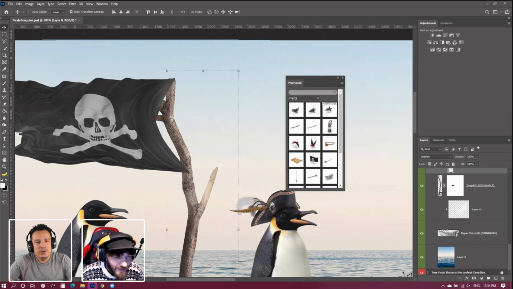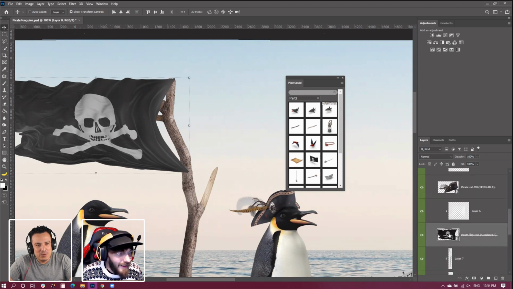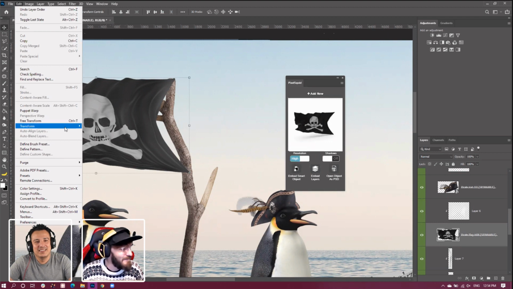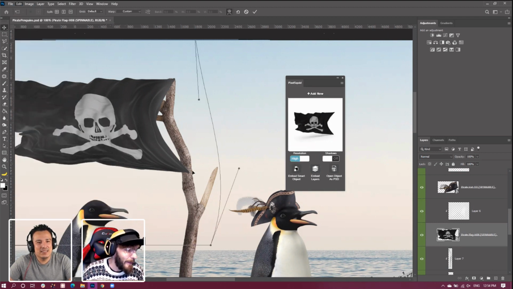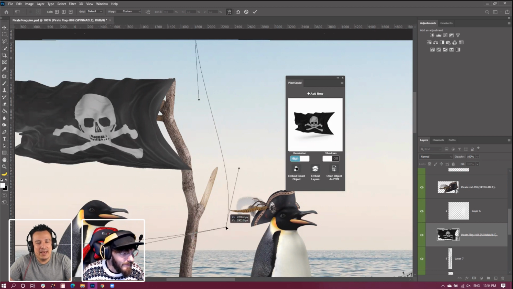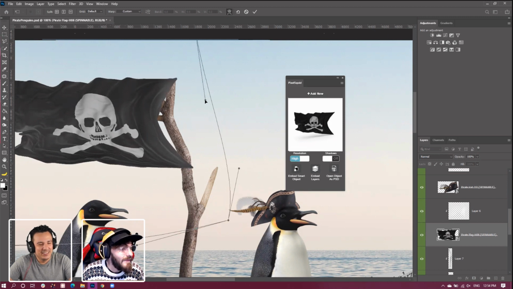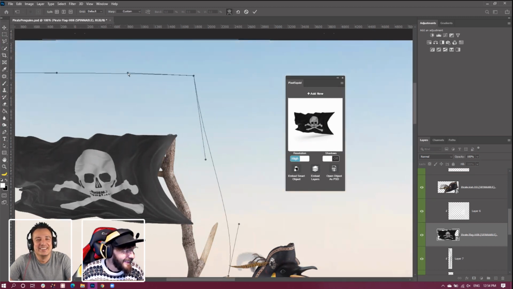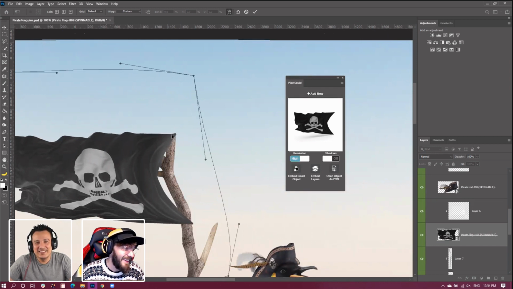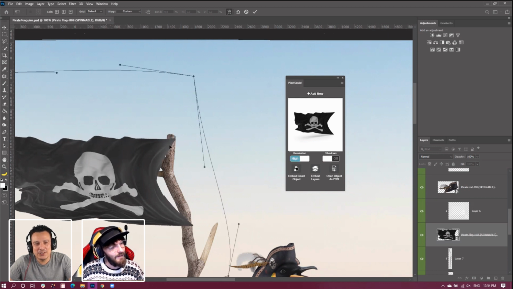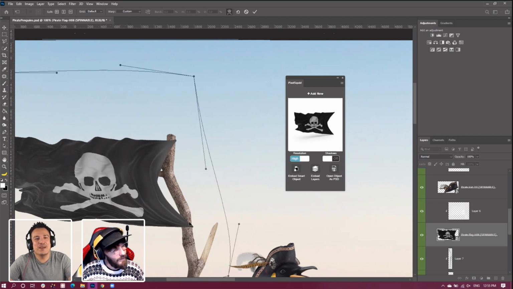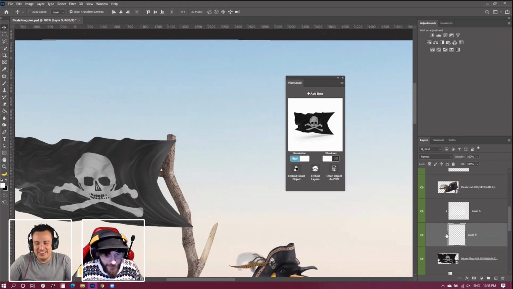It would be funny to put a penguin head on the flag with the crossbones to replace the skull. Yes, that's smart. Wonder Woman is pretty sick. Yes, it is. Yes, she is, Mia. Jonathan likes Dr. Manhattan from... Oh my God, I'm blanking out here. Where is Dr. Manhattan from? It's got the happy face, the circle, the yellow thing. They did an HBO show on it. Oh my God. Anyway, somebody in the chat will let me know. Watchmen. Thank you, Paco. Jesus, thank you. Also a good movie.